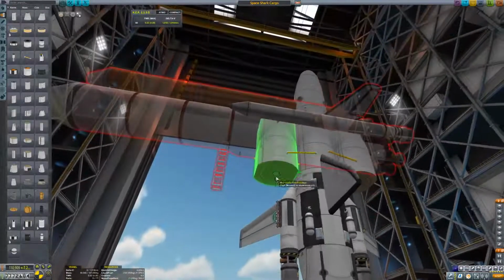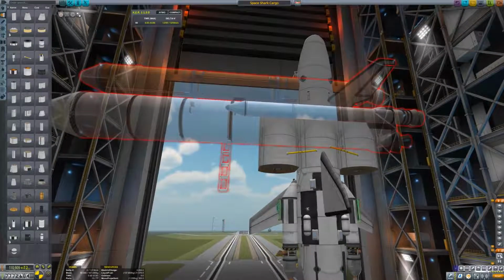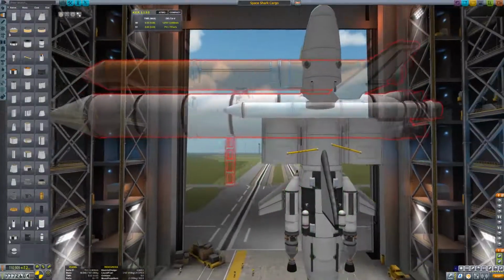Oh, it's because they're decoupling before the engine fires. The floaties are decoupling with the other stuff. Oh, it takes that into account? Okay. 2669? Oh, we're 100 and something. 2720 is the goal.